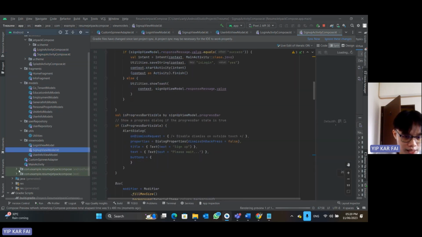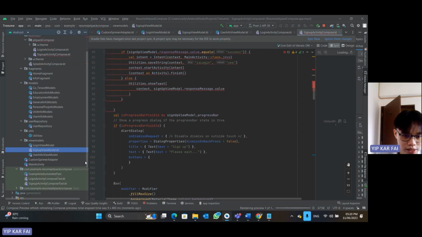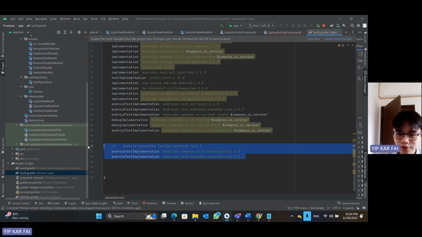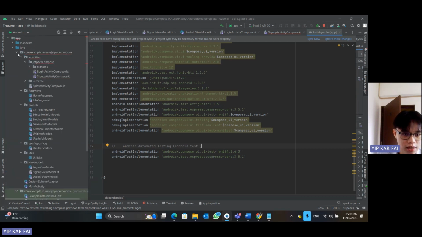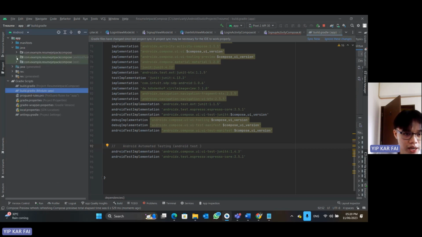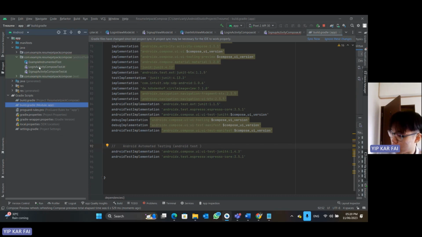So moving to the automated testing. We use this tool for the Android test. I do it in the Android test folder, my automated testing. What did I just change? Never mind, later I change it back. The automated testing is over here. I do the automated testing for login and sign up. These are the two dependencies we use for automated testing, which are the UI test JUnit and Espresso.